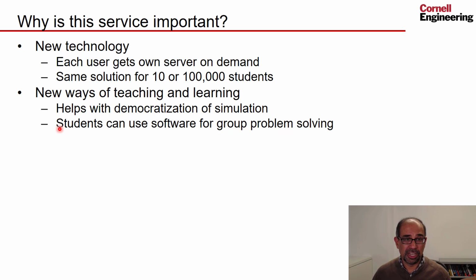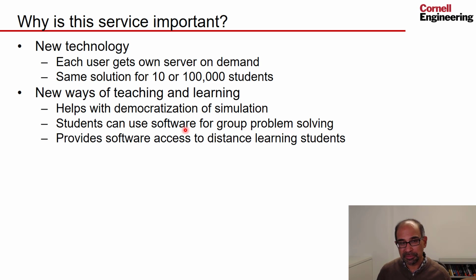The service enables students to use software for group problem solving. Group problem solving is a very effective way to learn compared to the conventional professor on the stage lecturing at students. If you want to have group problem solving in class, or outside of class, I see students in the lounges around our building sitting in groups and working on stuff. Now they have access to software. Engineering, for instance, is a very tool-driven discipline, and if you have access to the software, then it makes for much more effective problem solving.